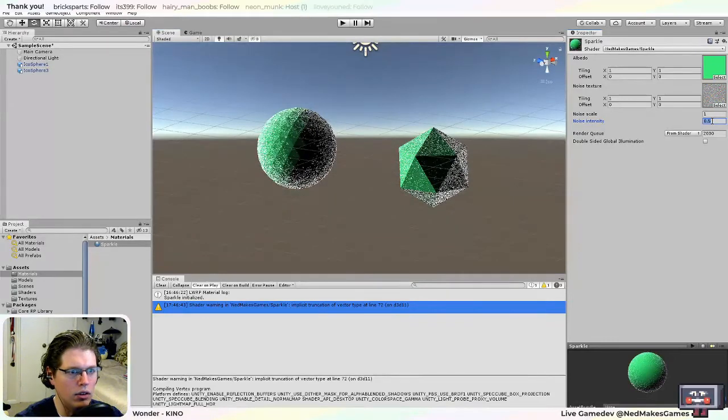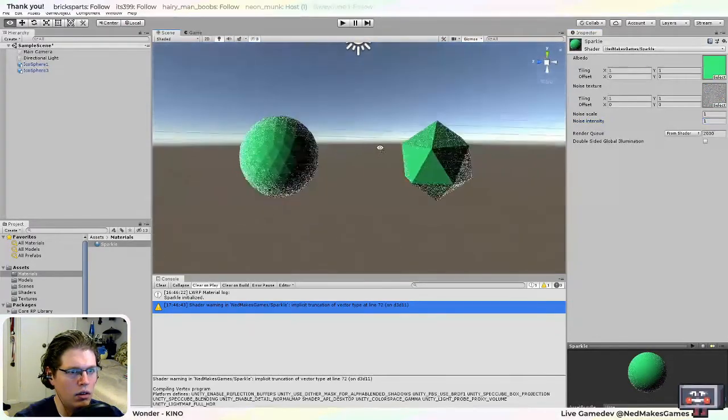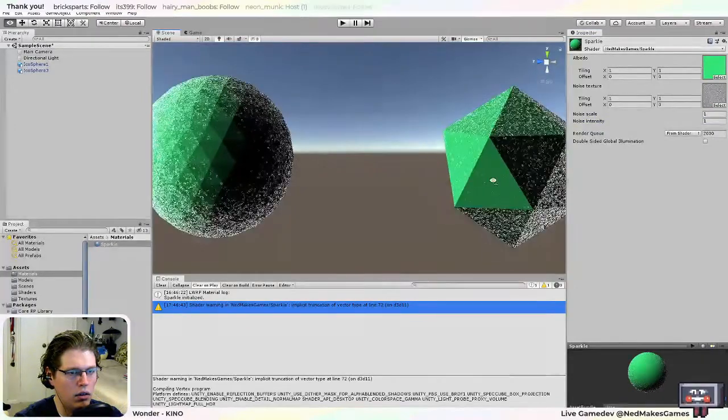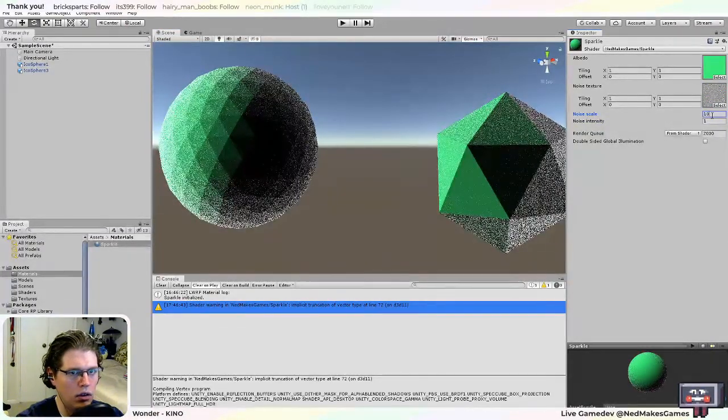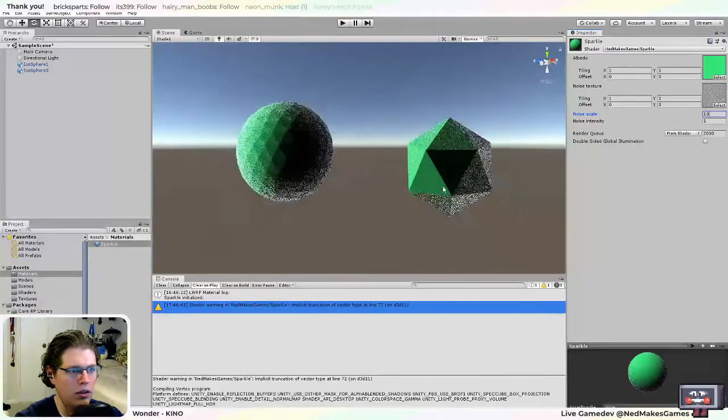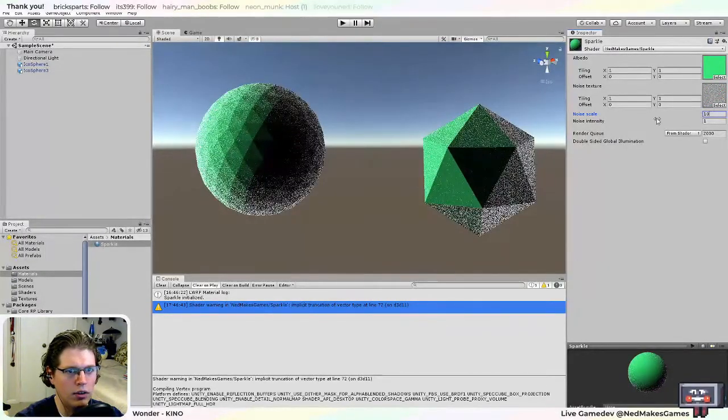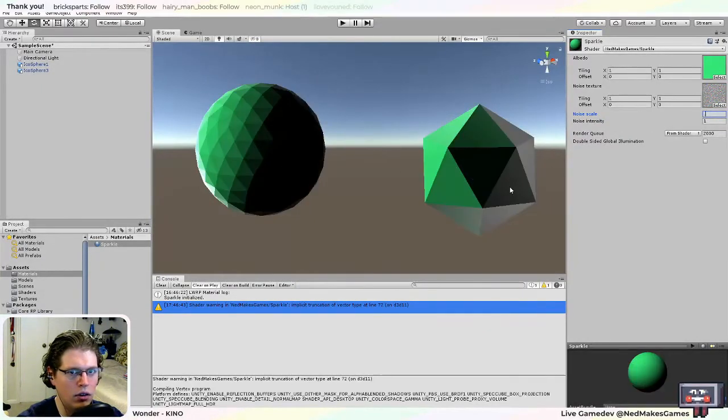So now we can adjust scale here. Okay, so if you set the scale larger, the noise gets more fine-grained.